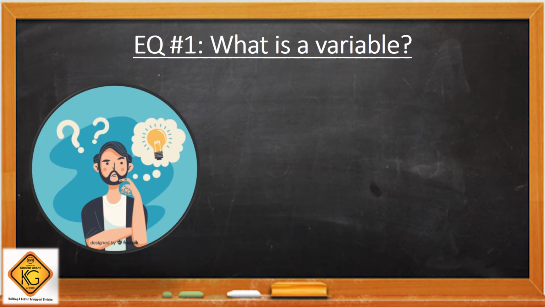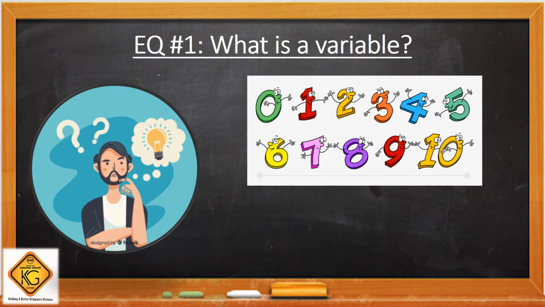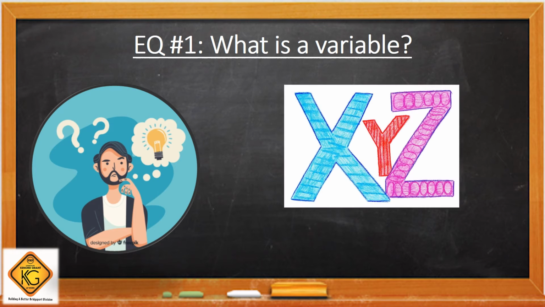Now, what exactly is a variable? Usually when we think about math, we think about numbers. And we're right. Numbers are a huge part of the subject mathematics. Now let's be real. By the time we hit high school, many of us get scared of math because the numbers start disappearing and letters start to pop up. Letters like X, Y, P, Q, R, and you get the point. But these are all examples of variables.